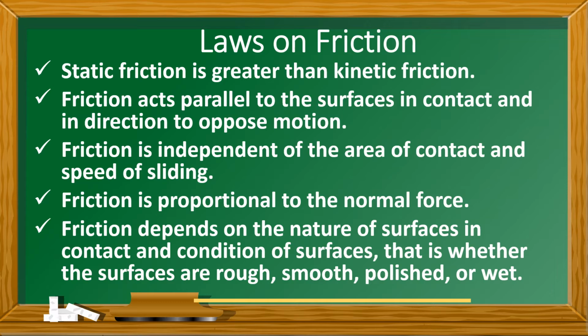Rolling friction is treated in the same way as sliding friction. Rolling friction is proportional to the normal force and its magnitude is less than that of sliding friction. The laws of viscous friction are totally different from those of sliding and rolling friction. Viscous friction depends on the area of contact and relative speed of fluid and body, while the air resistance encountered by a falling body is an example of viscous friction. Viscous friction will be discussed in detail in the latter section.